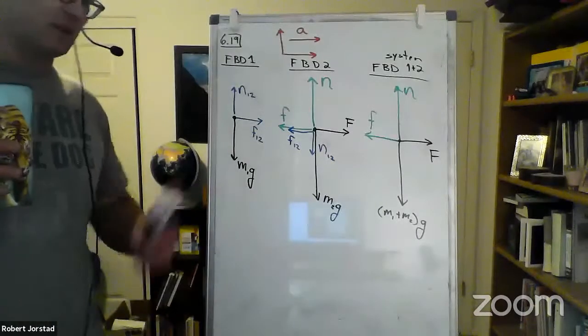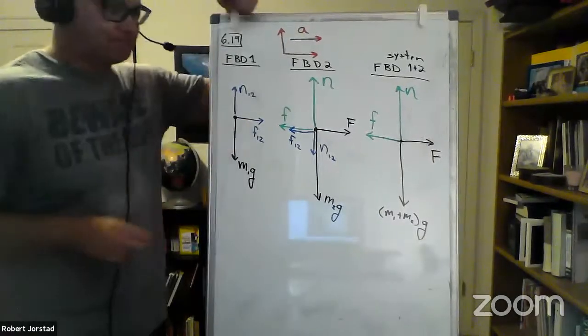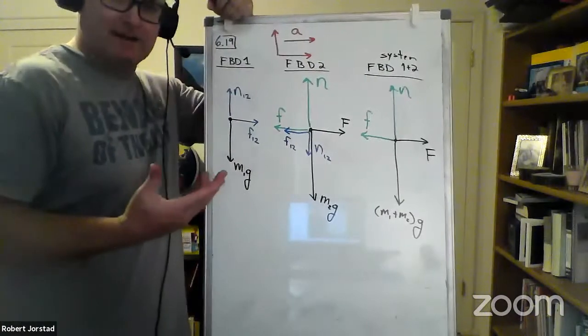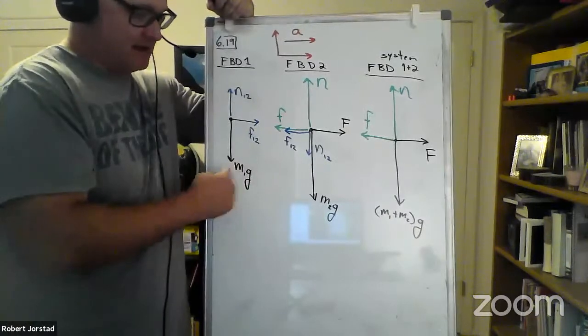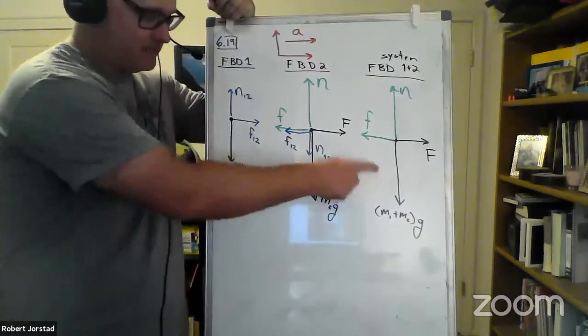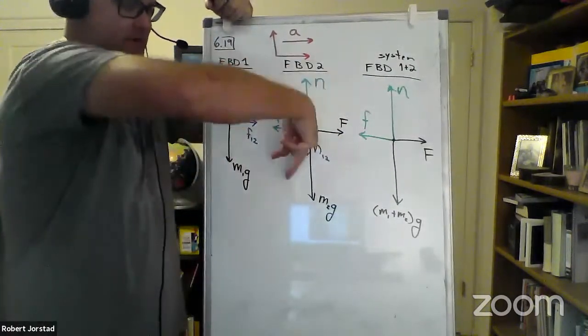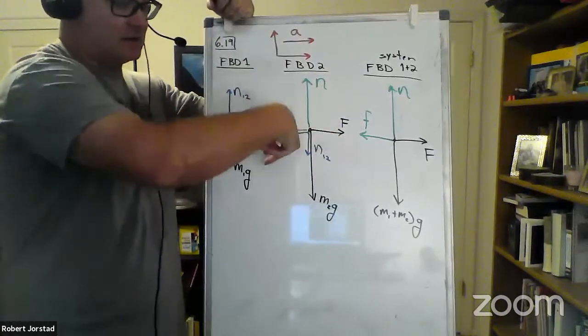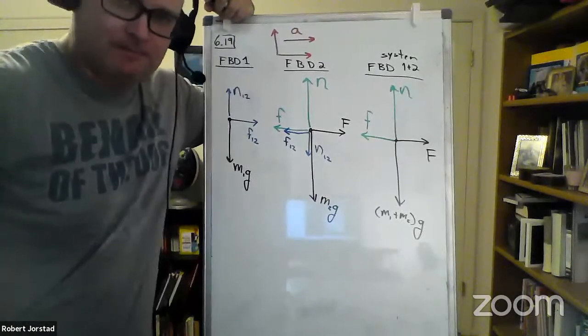That's it. Notice which forces here are the internal forces. Friction between the boxes and the normal force between the boxes. Absolutely, these two, the blue ones, if you could see it. So think about it. The system FBD is basically a pictorial addition, right? This arrow and this arrow combine to make that arrow. This arrow is still there. The two green arrows are right there. And because these two point that way versus this way, these two blue arrows cancel out those two blue arrows, and they don't appear in the system FBD. So far, so good?